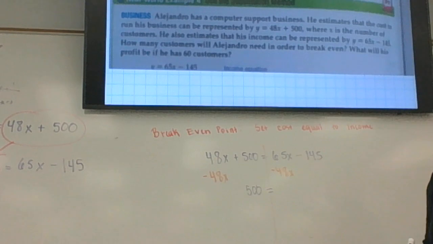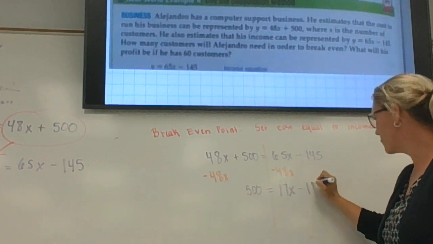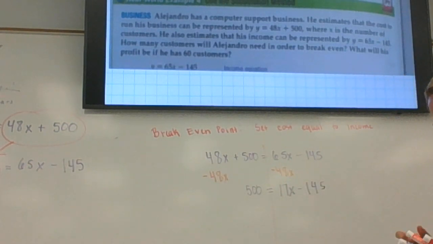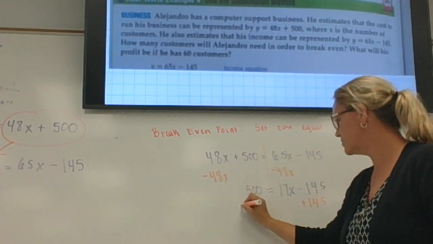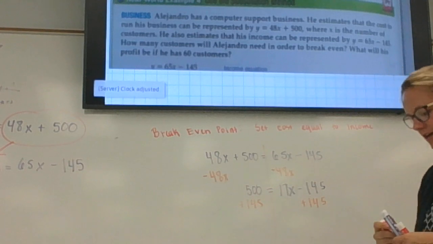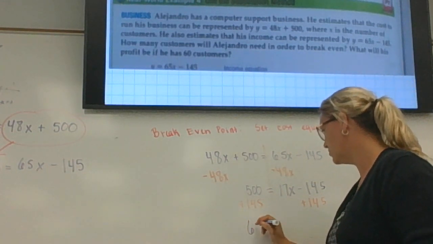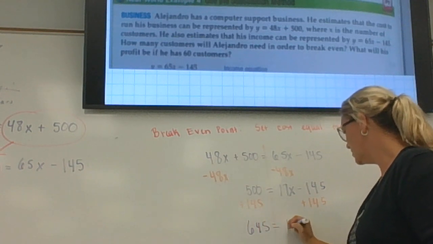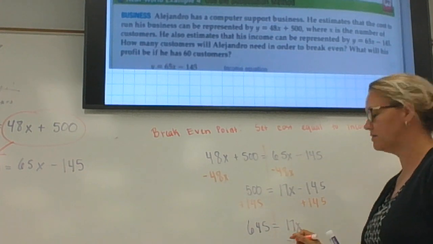65 minus 48 is 17. What'd you get? 65 minus 48. You with me? Okay. That's okay. It is a decimal. You know, in real life, is the break-even point exactly at one specific customer? No. It's in between a couple of customers. Let's round. X represents customers, so let's round to a whole number.